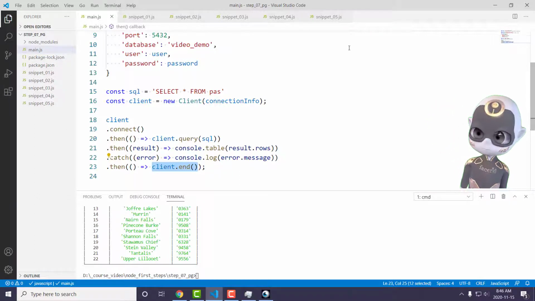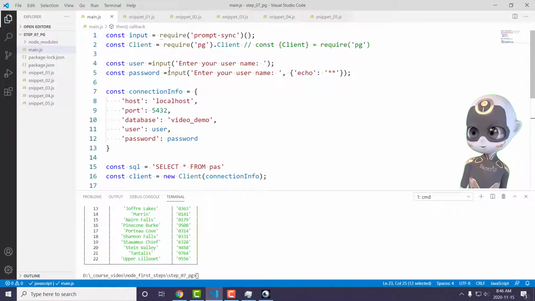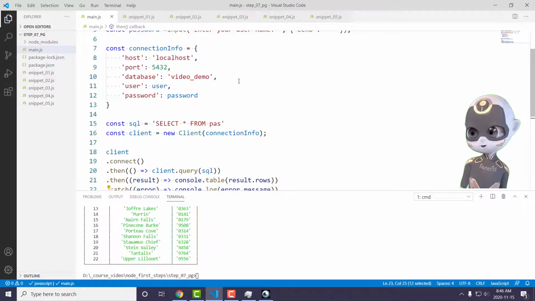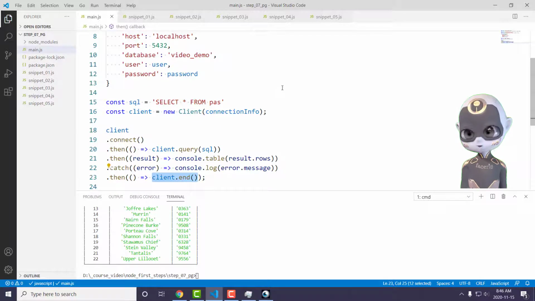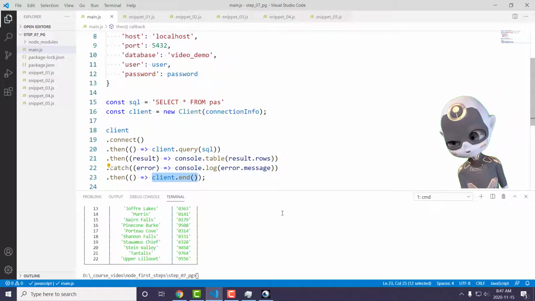So I think that's about all I wanted to show you, is just how now we can put these techniques that we saw using the prompt, and using other libraries, build up to actually logging into a database and pulling data out of it and actually processing it on our side.